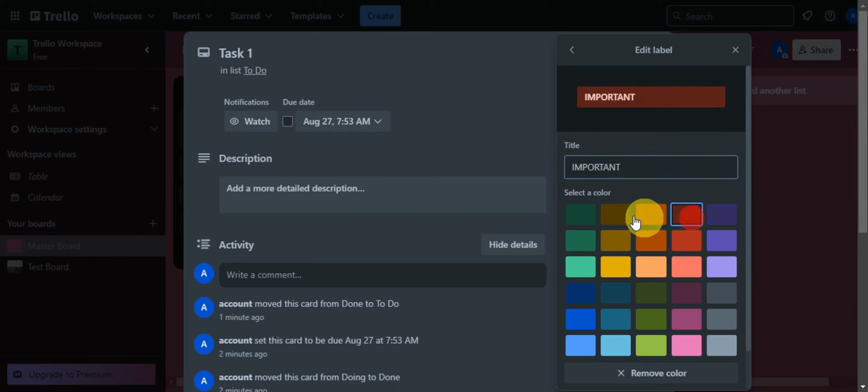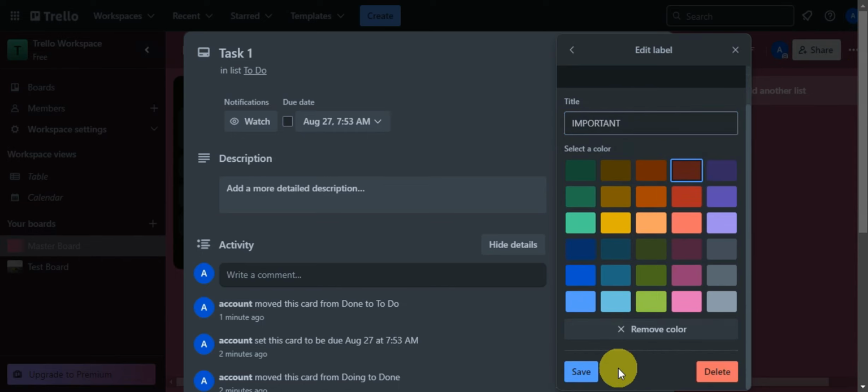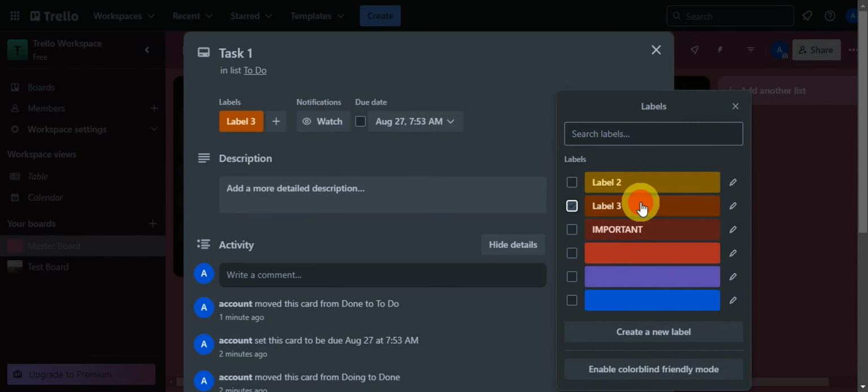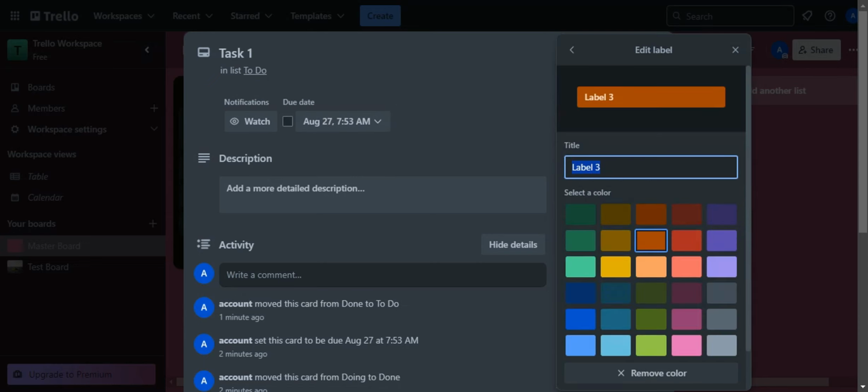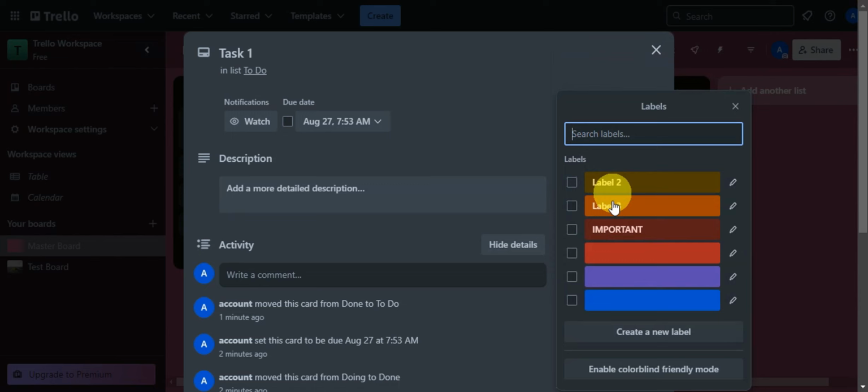We're gonna go ahead and try to add this one as important. Then you could choose a color for that, like red. Right after, just click on save. We have another one in here as well. We're gonna edit this one and add this to do or something like that. Click onto yellow and it should go ahead and look something like this.